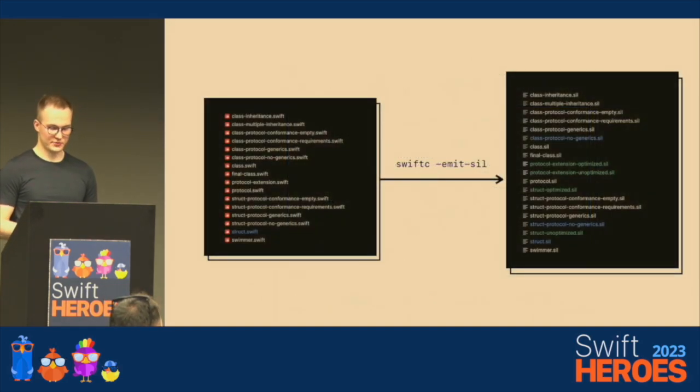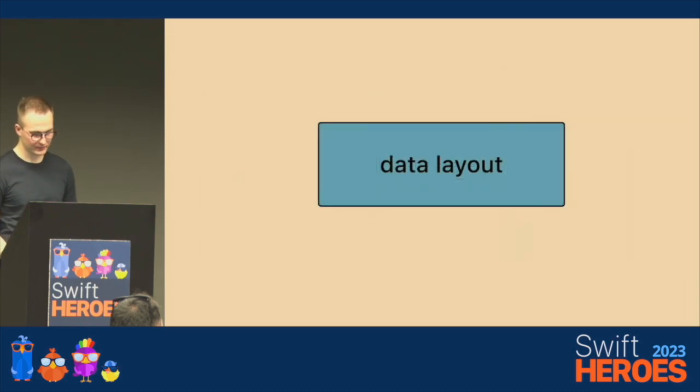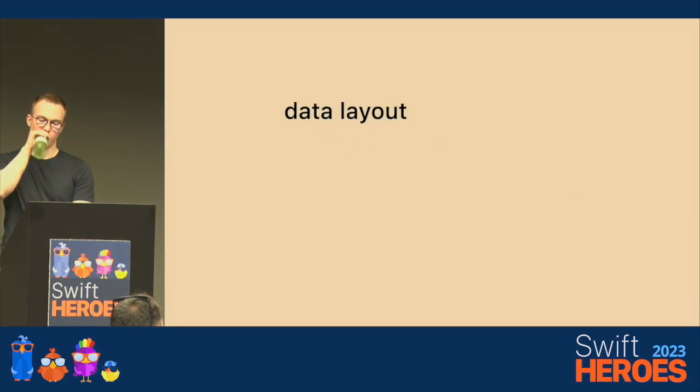But as most of you know, code analysis can be hard, especially if you didn't write this code. So I've created over a dozen test programs and analyzed the emitted SIL. And with such discovery, I can be sure that what I tell you today is 100% accurate. So let's start with data layout, also known as type layout.